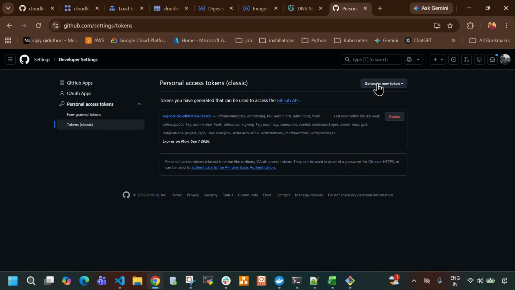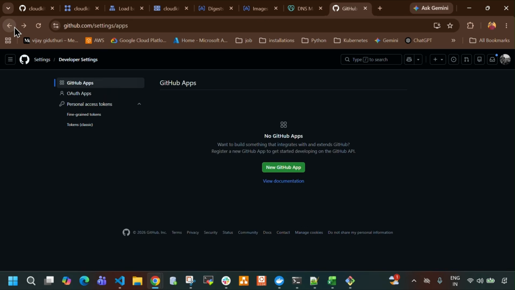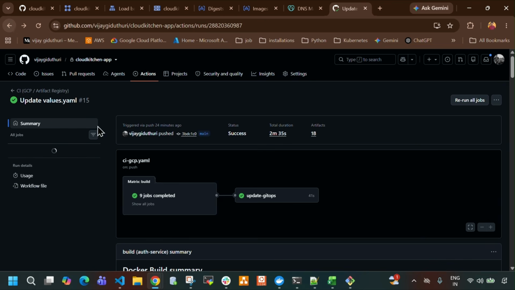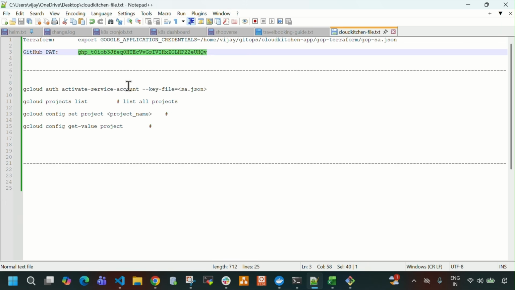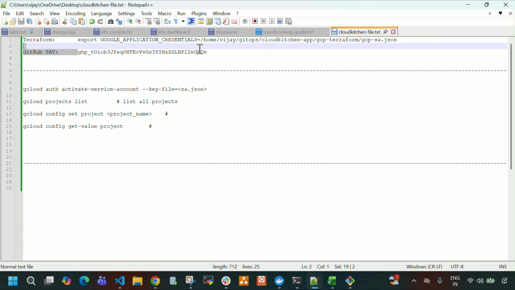From here you need to generate a new token, which is classic, and you need to create a token. As I said, I already created a token. Let me go back first. Now this is my token, guys.